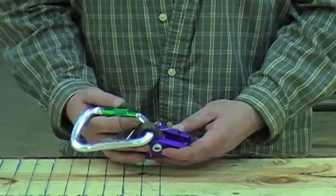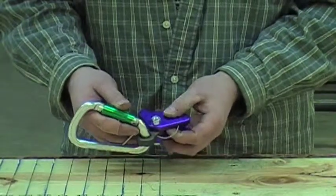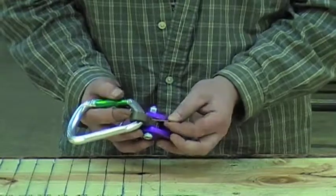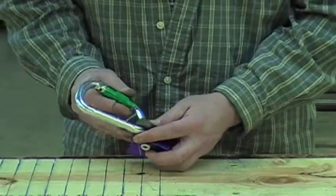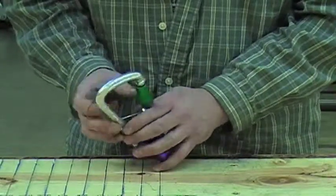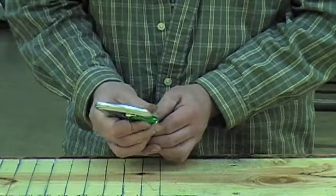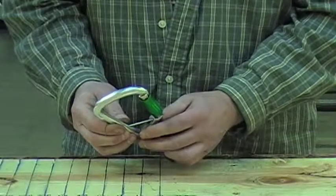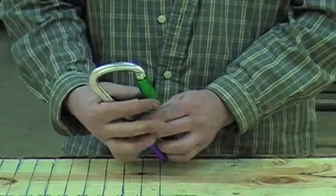Carefully inspect the friction adjuster and carabiner. The friction adjuster must be clear of any debris. The cam must pivot freely, and the steel cable must connect the cam and the body of the unit. The cam, body, and carabiner must be free from cracks, bends, or electrical burns. The locking pin must be in place on the carabiner, and its gate must operate smoothly and close and lock completely. If this unit does not pass inspection, it must be removed from service.